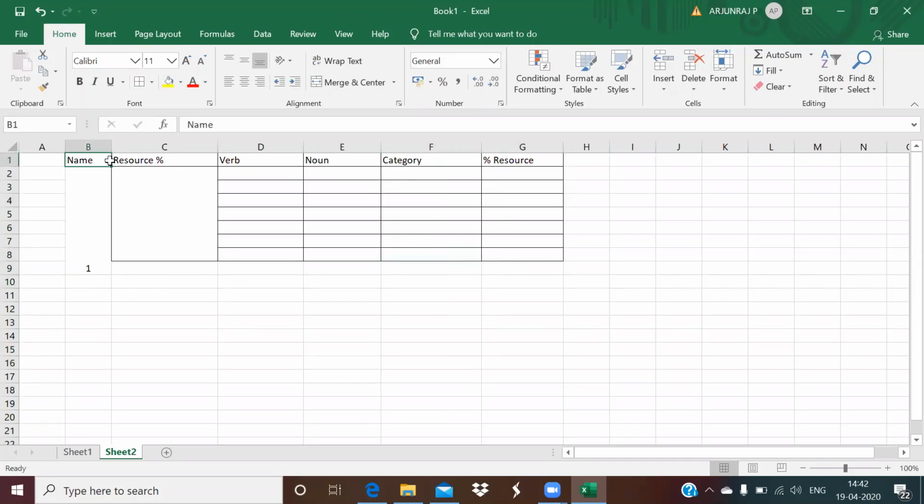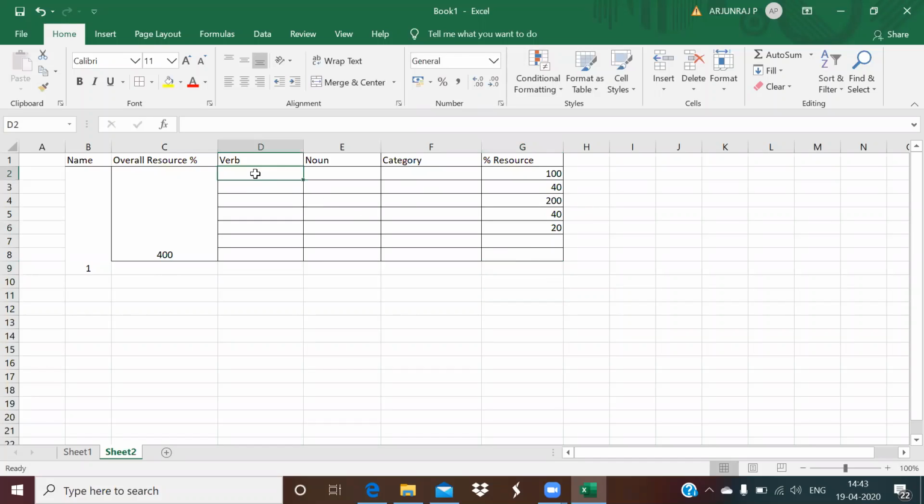Here you have to put the overall resource percentage. You are telling 400 rupees, suppose 400 is there. So for the individual functions, maybe 100 rupees, maybe 50 rupees, like that. Maybe 60, 40, then 200, then 20, it may be like this. So you have to create like this.